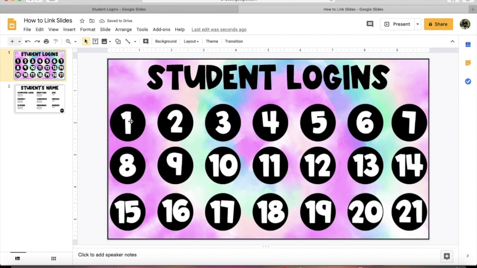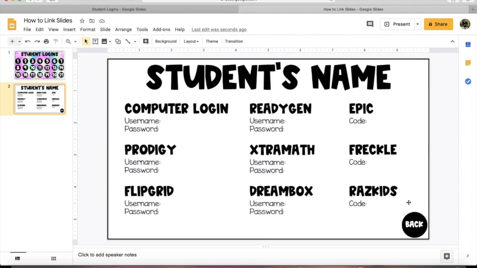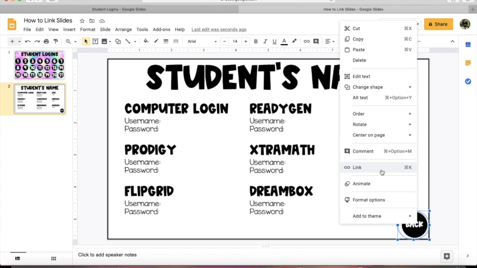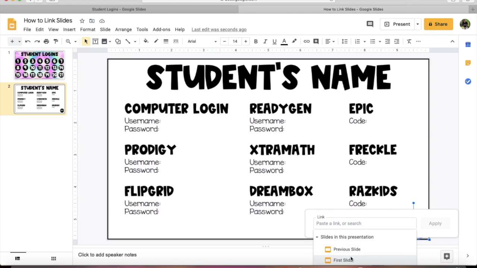Next I'm going to create another shape, the shape of a circle, and make that transparent as well, so it gives the illusion that nothing is there. You would click on it, and the same thing, you link it to the slide that you want it to link to. Actually, before I do that, let me get this done. Here is where your students' information would go. Before you do anything, I suggest you make this your blueprint, and then link this. You want it to link to slide 1.